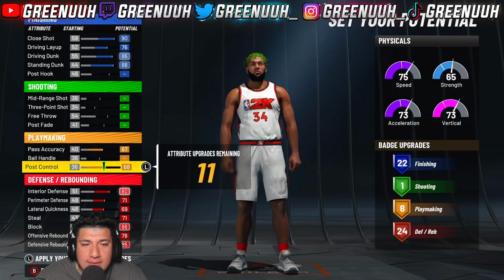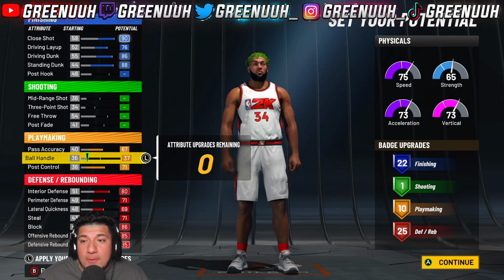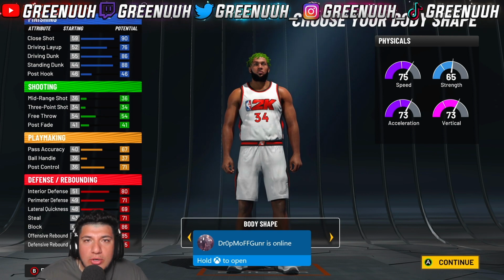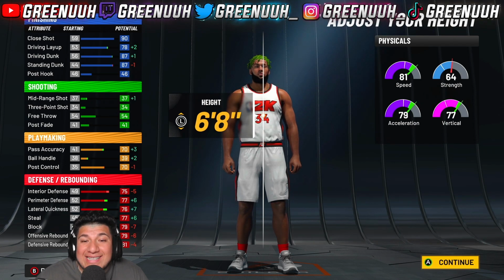I mean, you will shoot consistently, but I don't think it's gonna be that effective on this build because you're gonna want to be inside dominating. So we'll just put that last one here. Then we're gonna do burly or built, whichever one you think is more. I personally always go burly on this build. I want burly. You want to do 6'8".